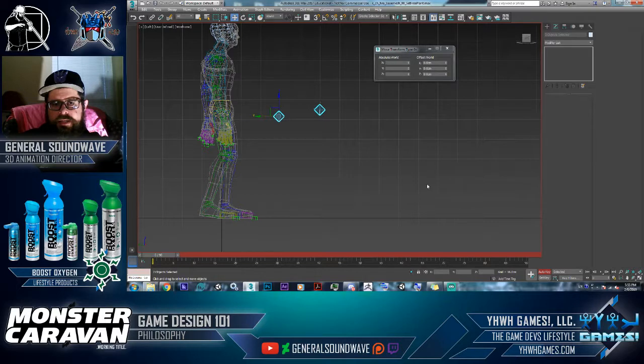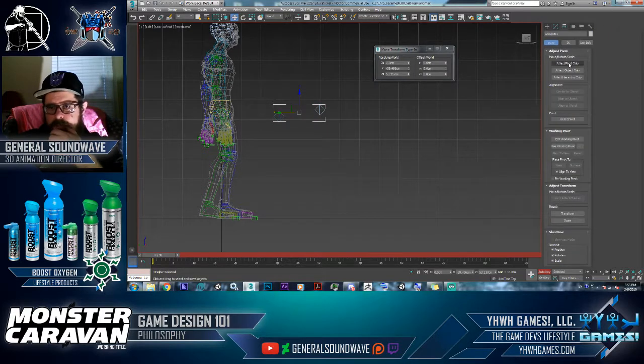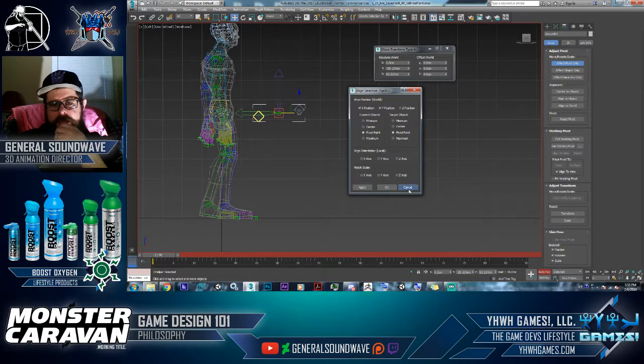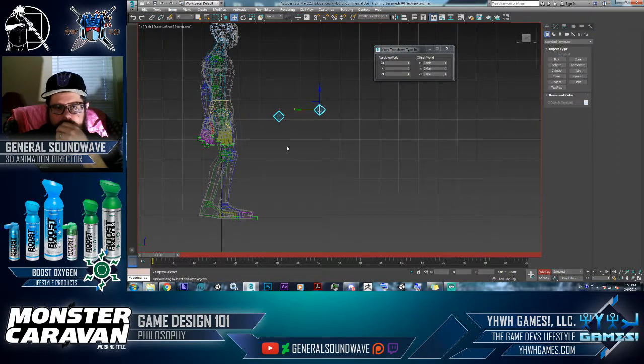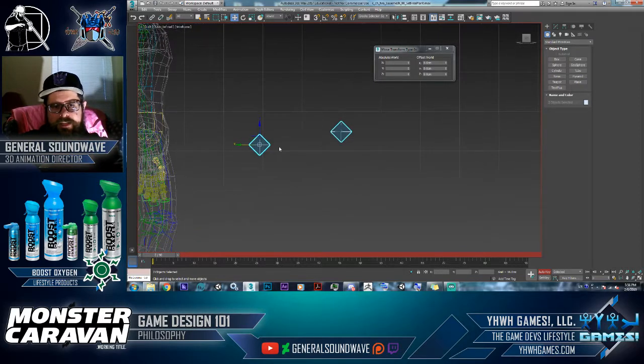Okay, let's try this again. Group. Okay. Group open. Bounding box. If this pivot doesn't move, which it should. Yeah, so that means I got to do a different way. Group close, group explode. Look, just because the program's experiencing a bug doesn't mean I'm not going to try and deal with it another way.